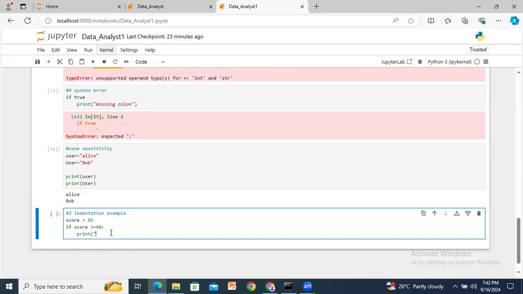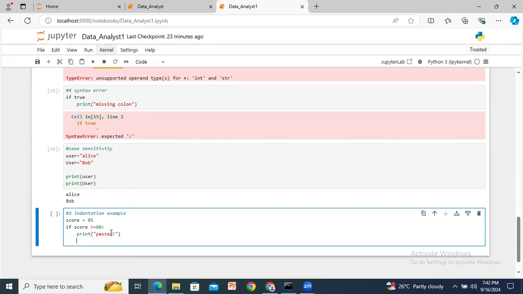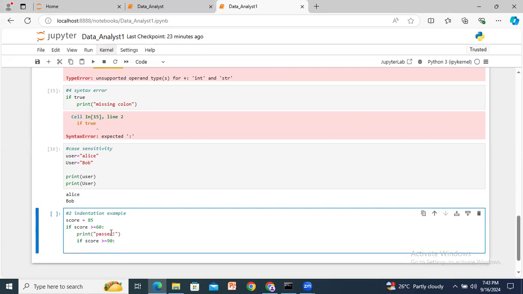Then print passed. Okay. Now again we'll write an if statement. If score greater than or equal to 90 colon, then again indentation. Observe the indentation clearly. Print, let's call it grade A.